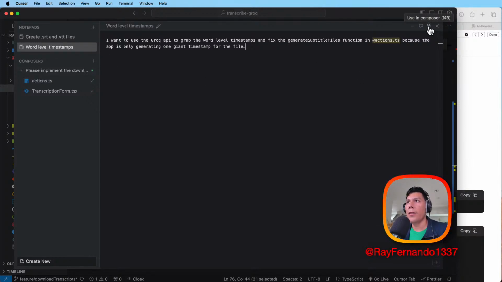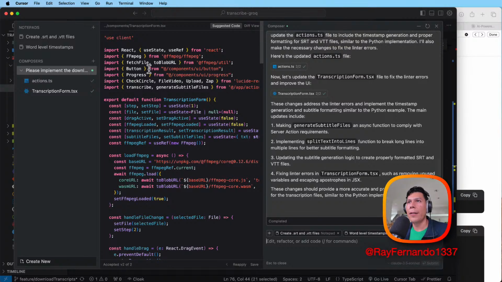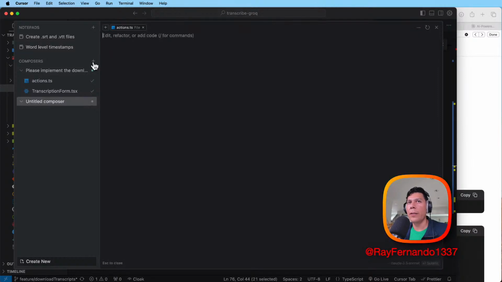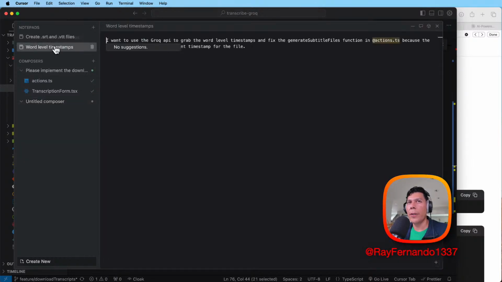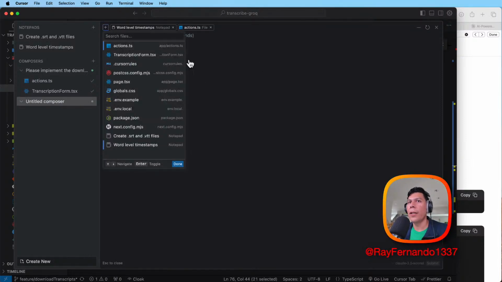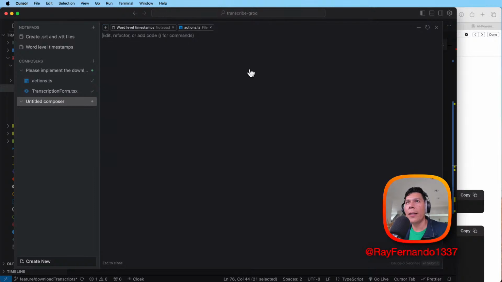So I hit use in composer now. And so I want to then create, let's see, use an AI chat. I'm going to hit a new plus for the composer window, and I'm going to go up here and hit this little use in composer thing, I think. Okay, so that's how it pulls in the notebook. Okay, cool. And then this is also where I think I want to pull in the documentation.